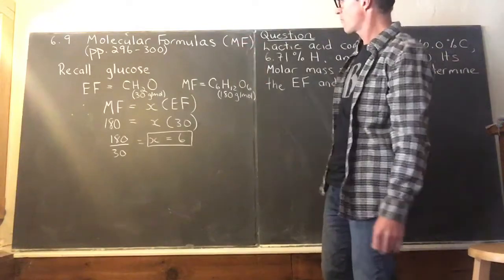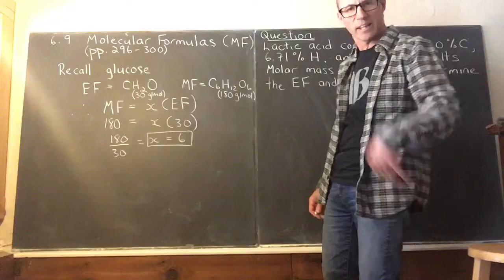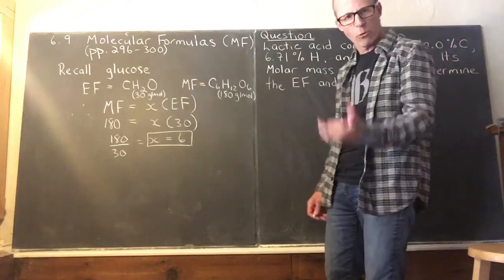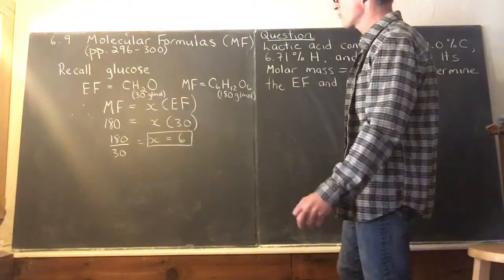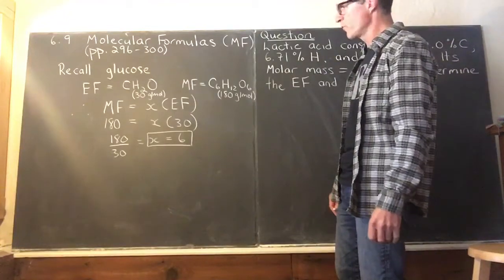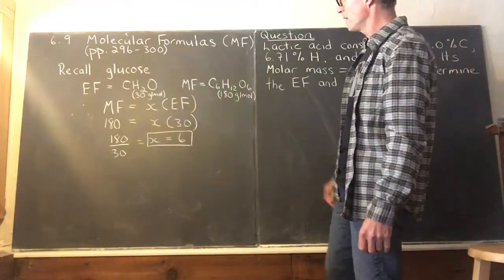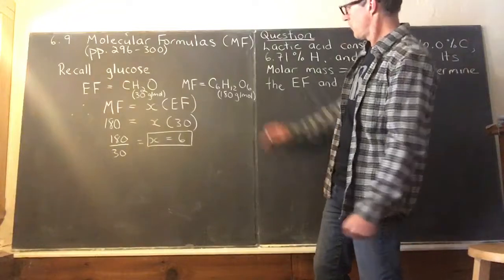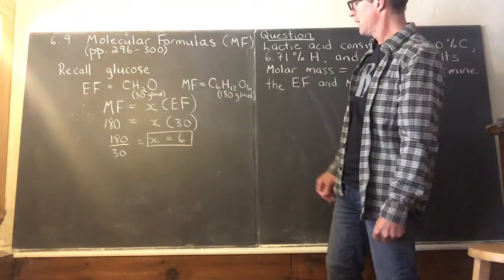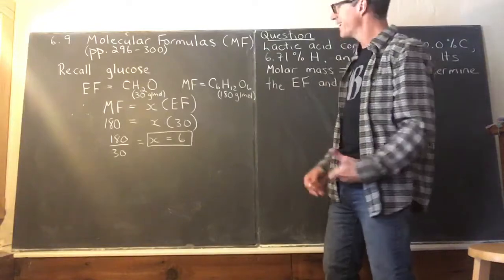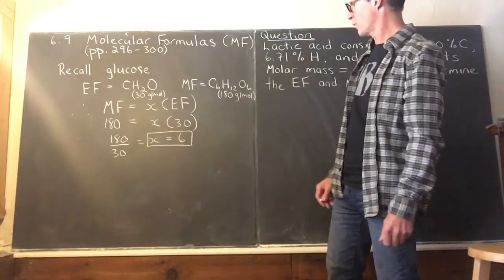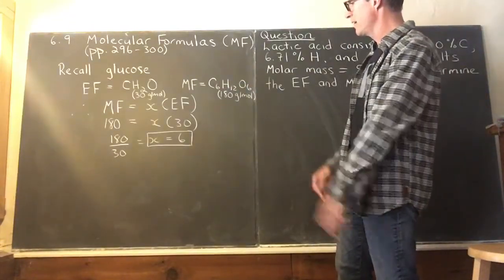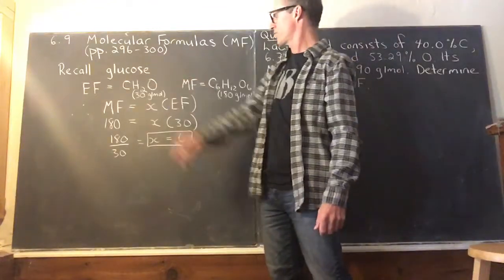I will talk about molecular formula and refer to it as MF, just like I referred to empirical formula as EF. So if we look back at glucose, which of course is blood sugar, it's also found in a lot of sugary foods. The empirical formula, remember, is CH2O, and that would have a molar mass of 30 grams per mole. The actual formula, which you learned long ago likely, is C6H12O6. That molar mass ends up being 180 grams per mole. It's pretty quick to see that this number is 6 times as big as this number.